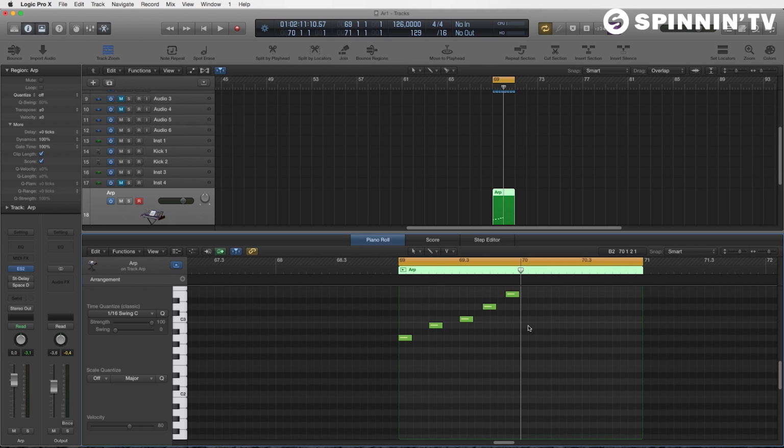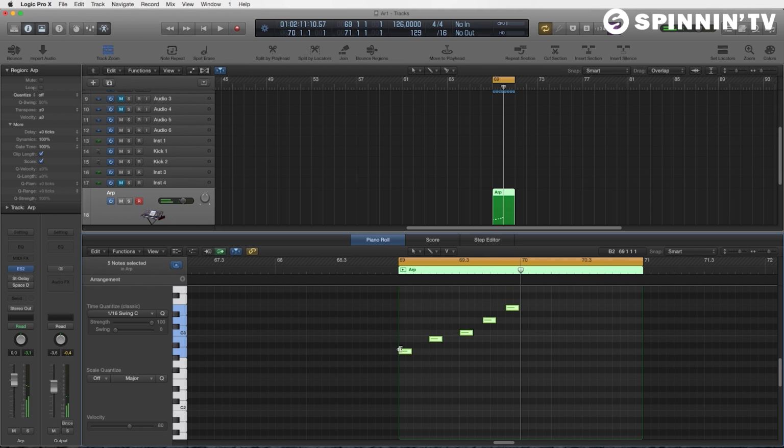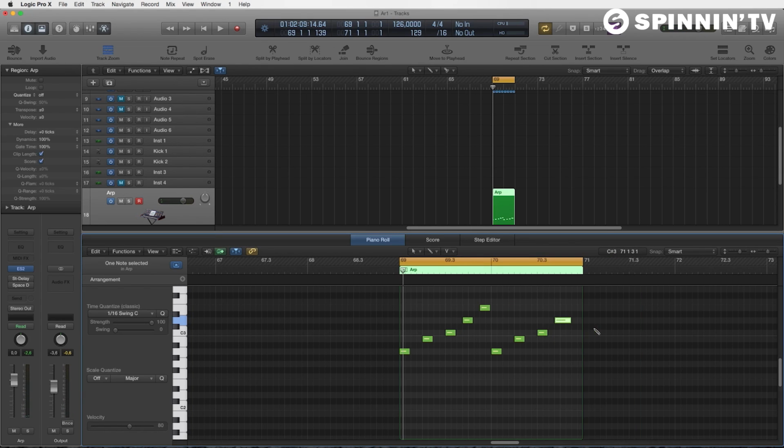Okay. So we're going to copy this to the next bar. Now it's twice as long, so what we can also do is add a little bit more variation by removing the last note and making the second last a little bit longer. Now it sounds like this.